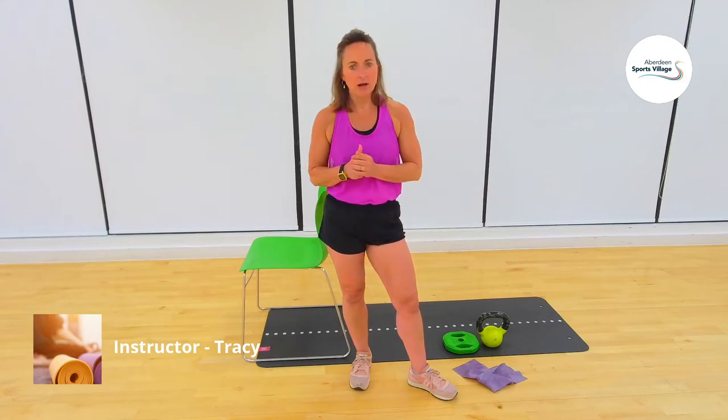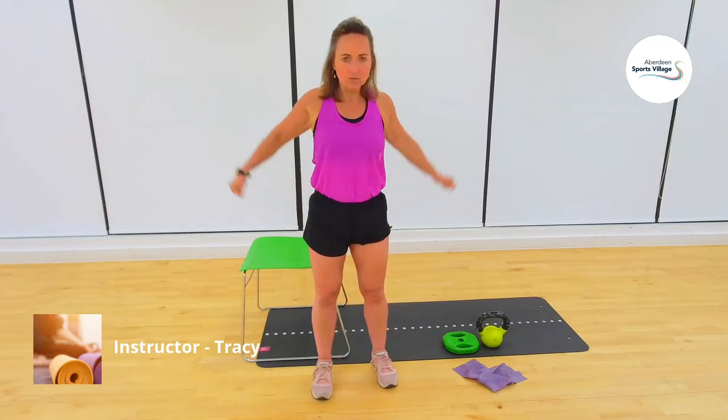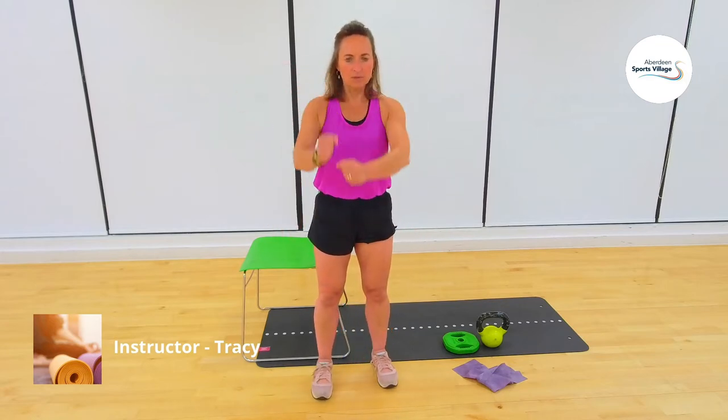The usual, you want a ventilated room, so make sure the window's open or you're somewhere cool. You will need some water. Other than that, we will get going. So I'm going to do a specific warm up for upper body. We're going to do some shoulder rolls forwards to start with.